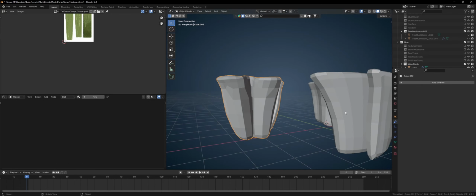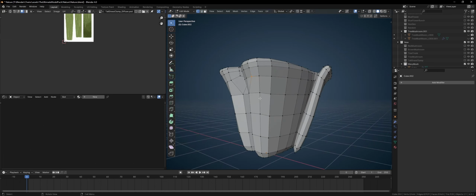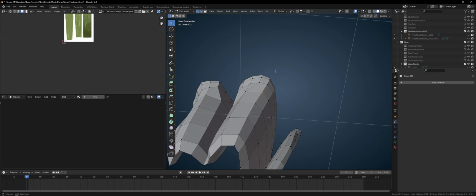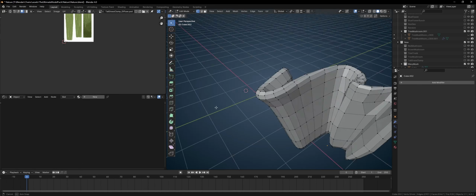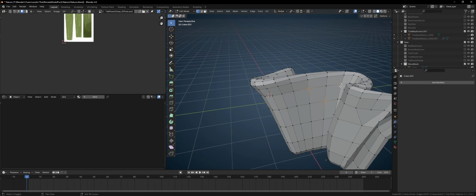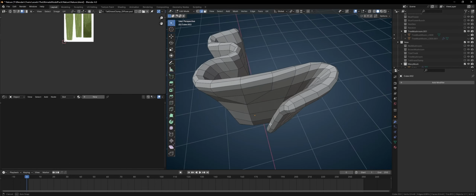Yeah, no, that's good. It doesn't have to be higher topology than that. I definitely want to leave this one. So let's get rid of these. This is mostly flat. So I can definitely get rid of it. Yep. Didn't change it too much.